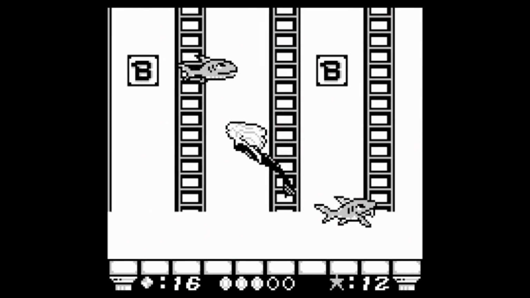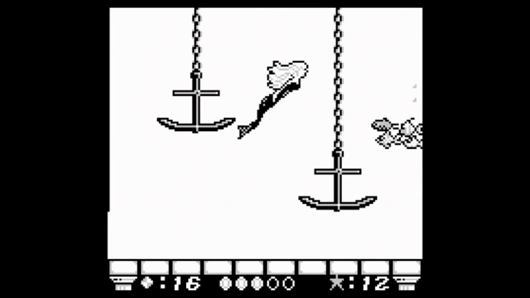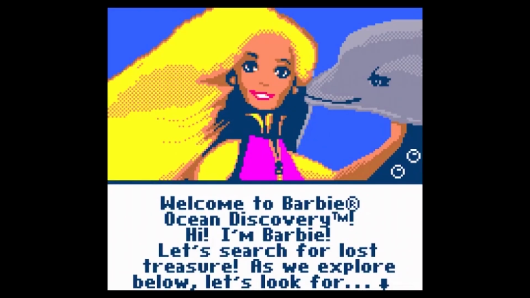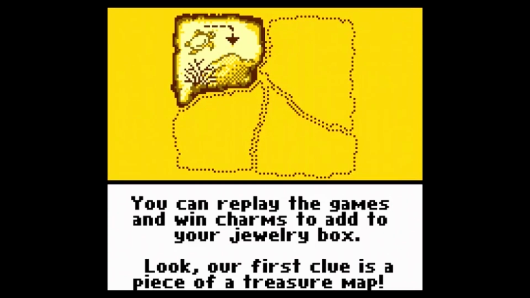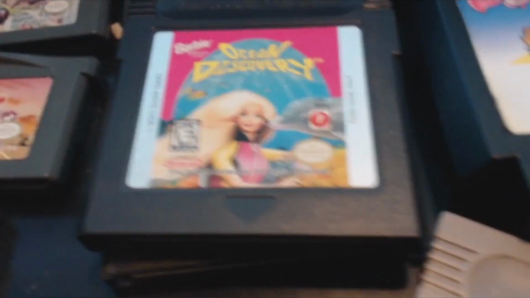So I just have one more game to cover. If you like the mermaid stages from the previous game, then you're in for a treat here. This game is called Barbie Ocean Discovery for the Game Boy Color. Although it is one of those Game Boy Color carts that will work on an original Game Boy if you haven't upgraded your system yet in 2019.